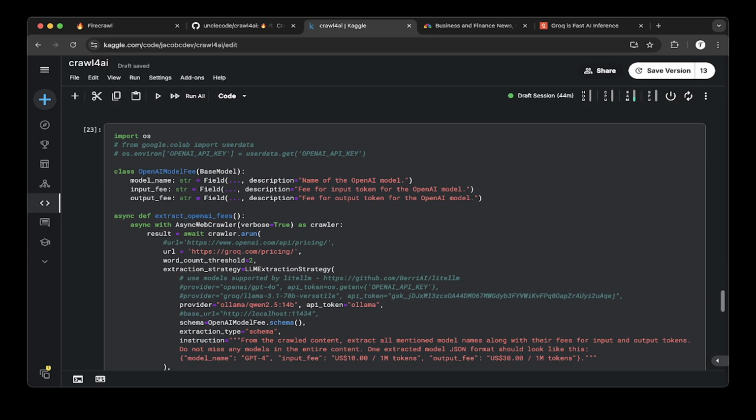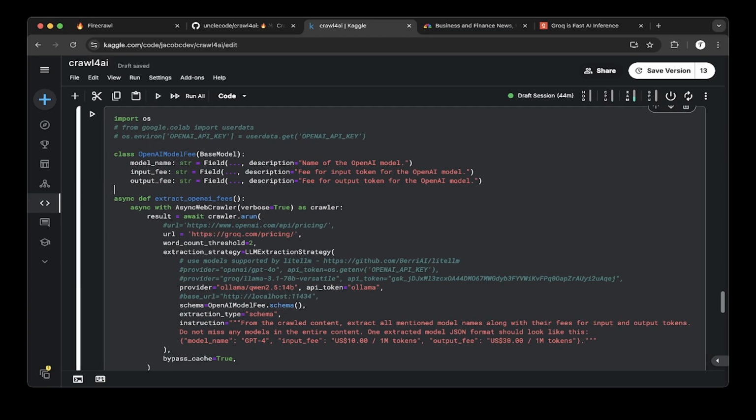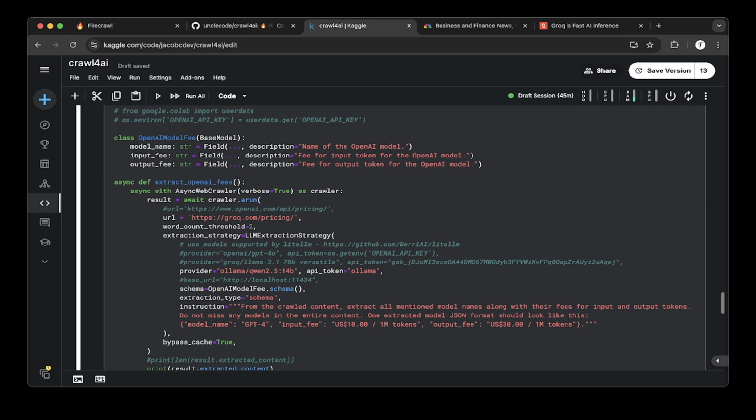So all you have to do when you test the crawling using the LLM is to first specify the provider. We're going to use the Ollama provider, Ollama and Qwen 2.5 14B. The API token, you do need to specify, but you can specify whatever you want, because Ollama doesn't need an API token. If you do use Grok or OpenAI, you do need an API token, so just keep that in mind. We use Ollama, which is a local service, so we just specify the model we want to use and an API token.